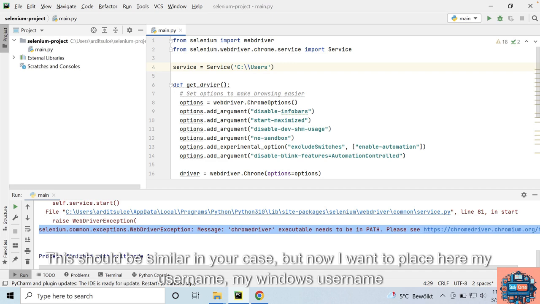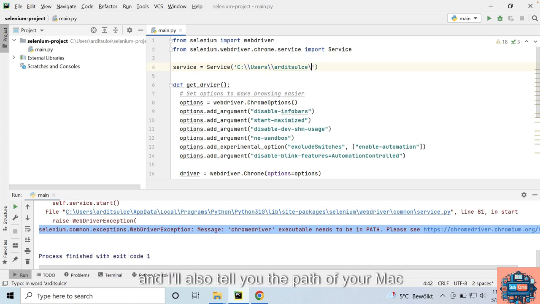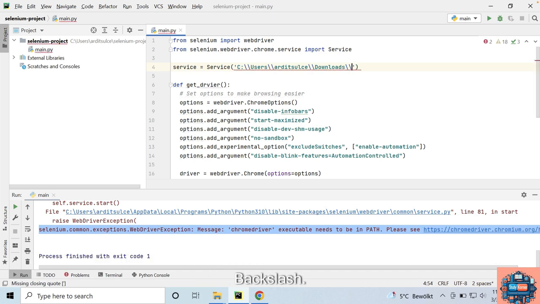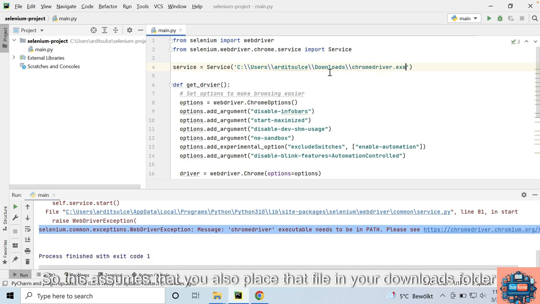This should be similar in your case, but now I want to place here my username, my Windows username, and I'll also tell you the path of your Mac if you're using a Mac computer. So you should replace this to your Windows username and then downloads and then / Chrome driver.exe. So this assumes that you also placed that file in your downloads folder.